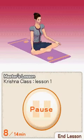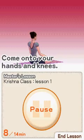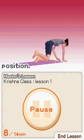Banyan Tree Pose. Come onto your hands and knees. Bring both your legs behind you into an extended push-up position.